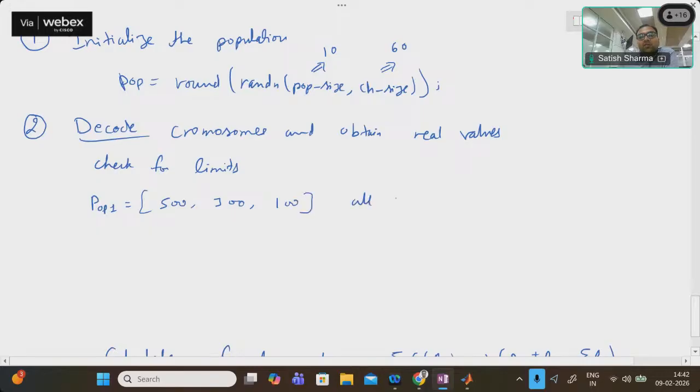So all are in range. That is for population 1. Then for population number 2, let's say this was coming 700, 300 and 120. So generator 1 is more than the P max of the first generator.